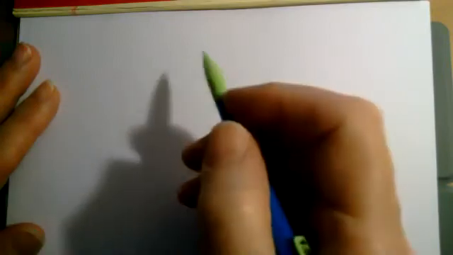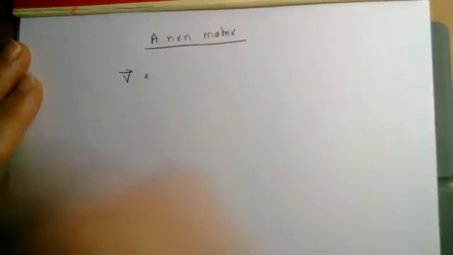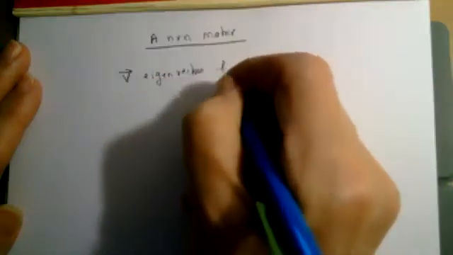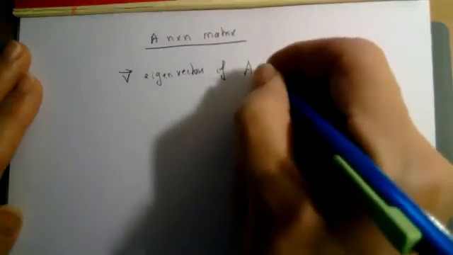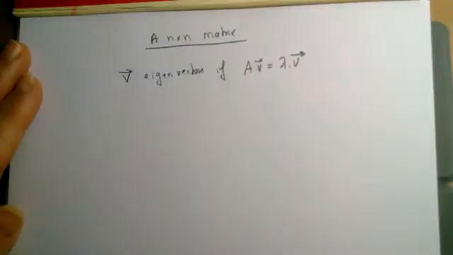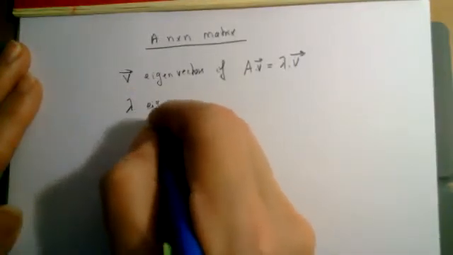So let us recall the main definitions and then we proceed. The main definitions were, first, a vector v is an eigenvector, so we have an n by n matrix, that's really my starting point, if A v, so when you let A act on v, it just scales the vector v by a scalar. That's what an eigenvector is.